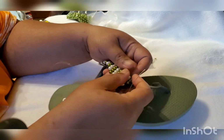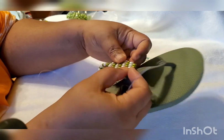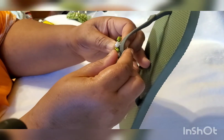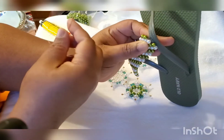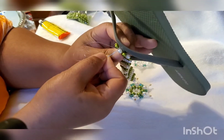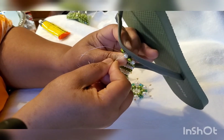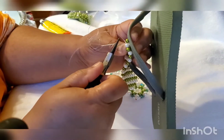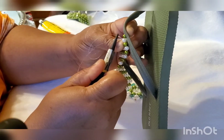So let's go ahead and start sewing our bead. You already know how to attach with this, so I don't need to explain myself properly. And you already know what to do from here. Be careful with your needle. Go into your flip-flop. Be careful. You don't want to poke yourself. And at times, if your needle is not strong enough, it can start breaking, so be careful.